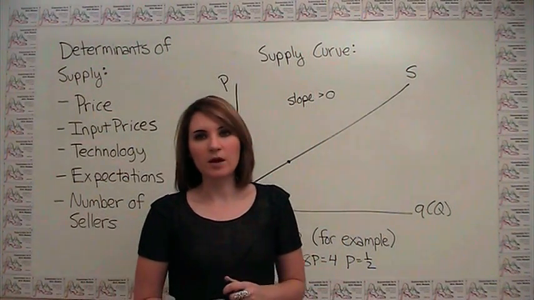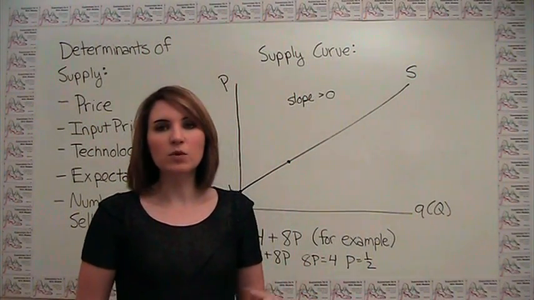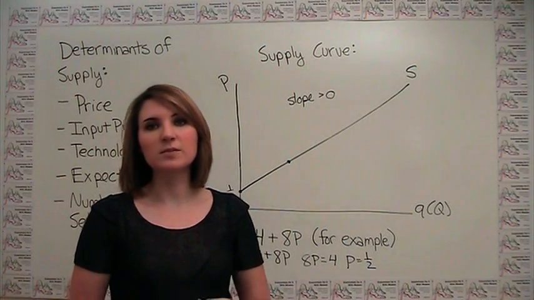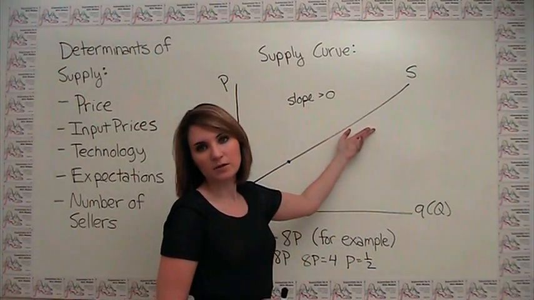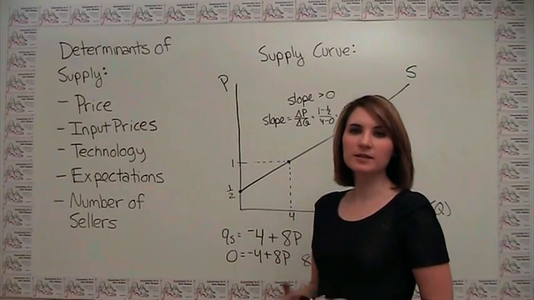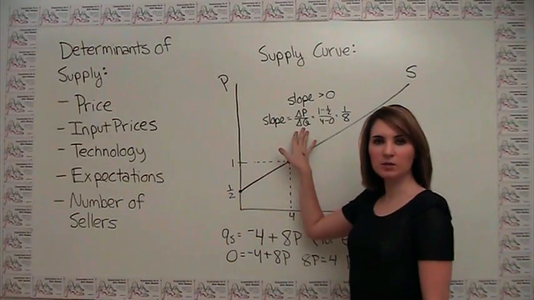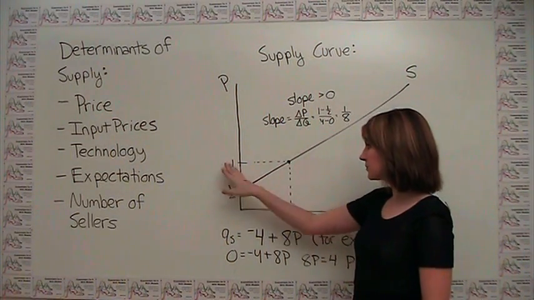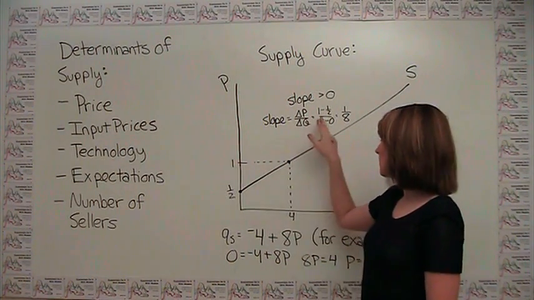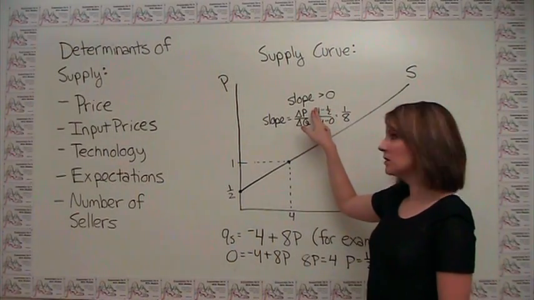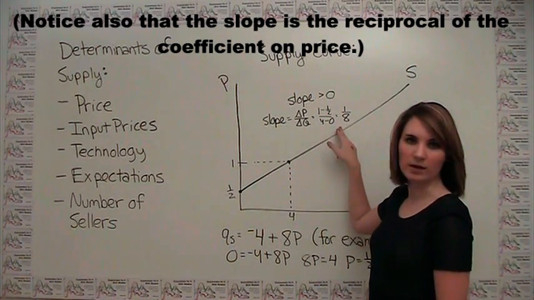You can think of an example of leather shoes versus leather coats. If the price of leather shoes goes up, it's more appealing than it was before to produce leather shoes. There's going to be some shift of resources from producing coats to producing shoes instead, and the quantity supplied is going to go up. In this particular example, our supply curve has a slope of 1/8, because again, we say that slope is the change in price divided by the change in quantity. So if we plug in the 2 points that we used to draw our supply curve in the first place, we see that the price goes from 1/2 to 1, and the quantity goes from 0 to 4, giving us 1/2 divided by 4, which is 1/8.